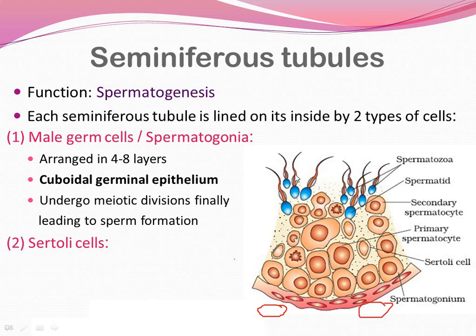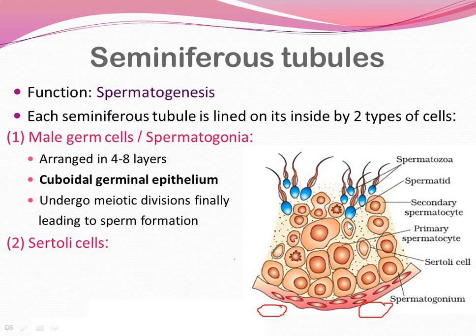Just in the middle of this seminiferous tubule, there is a lumen. Lumen means empty space, where these sperms will move to the outside towards the straight tubules and finally to the rete testis, until they are ready to release. These sperm cells remain attached to these supportive cells. You can see that, and these cells are none other than the Sertoli cells.